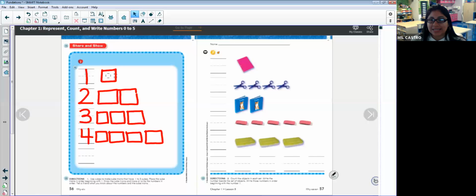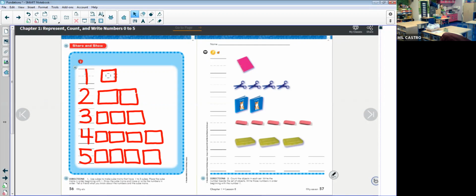All right, the last number is the number 5. So that's the last number that we are writing on the line, and then we have to illustrate 5 squares side by side next to each other. So here's the number 5. 1 square, 2 squares, 3 squares, 4 squares, 5 squares. And luckily, Ms. Castro was able to squeeze in that 5th square on the page. So now we have written the numbers 1, 2, 3, 4, and 5, and we showed each number by illustrating those squares side by side. So we made long choo-choo trains, okay?